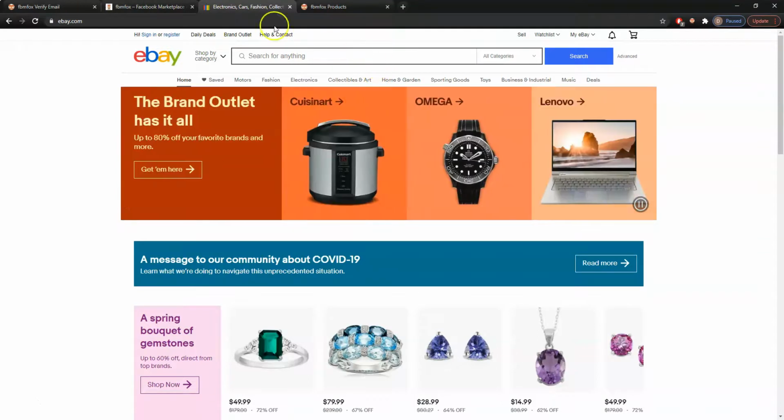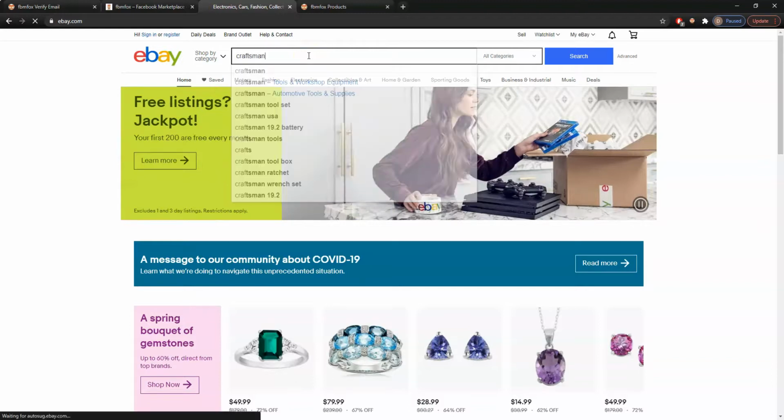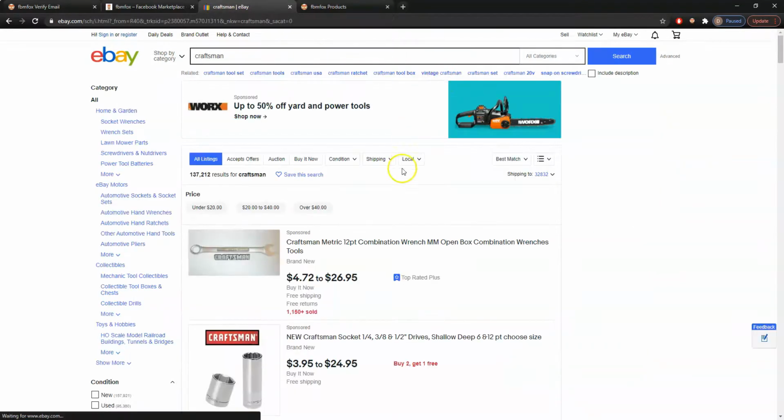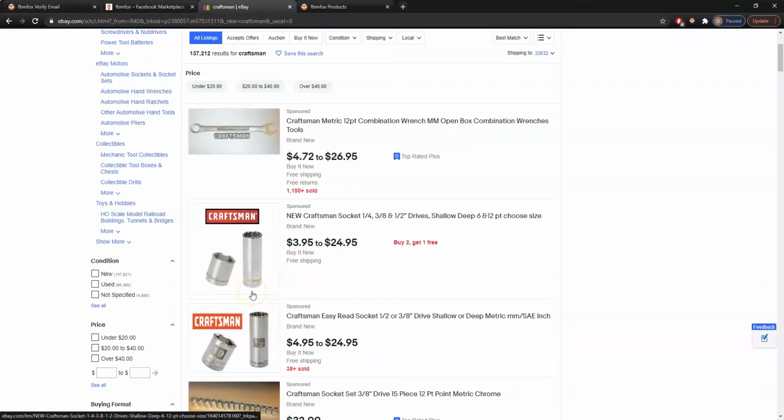So for example, if I want to find a Sears seller, the only thing I would have to do is search up Craftsman. Craftsman is an exclusive Sears brand. Only Sears sells it, and basically anybody selling it on eBay for an insanely high price, any of their items, is most likely a dropshipper.